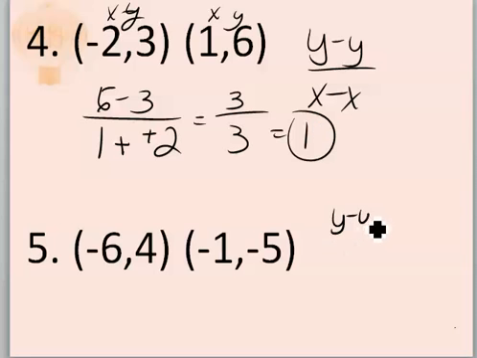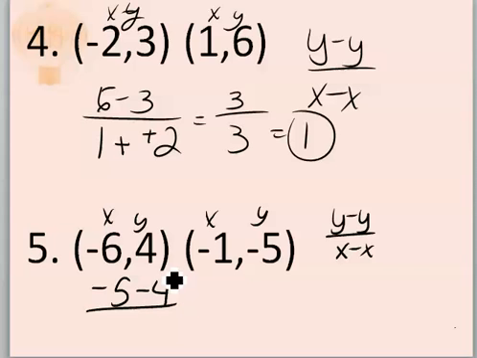For example 5, it's y minus y over x minus x. I'm going to do negative 5 minus 4. Be really careful that you get the negative that's in the problem, in the formula, and also on the numbers. Since I started with negative 5 first, on bottom I'm going to start with negative 1 minus negative 6. And I'm going to make those changes. Some of you do same change. Make sure the first number stays the same. Your minus becomes a plus, and you change the sign on the second number.